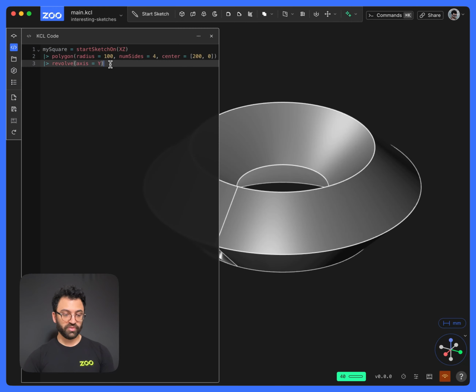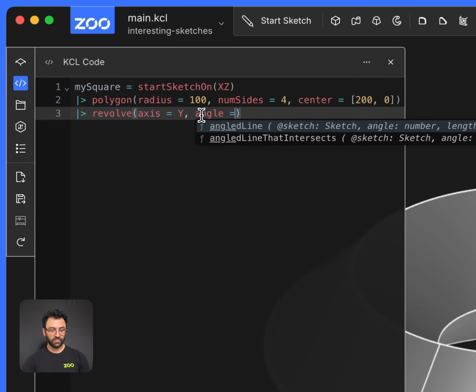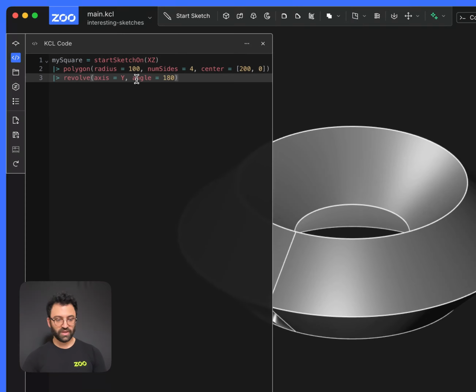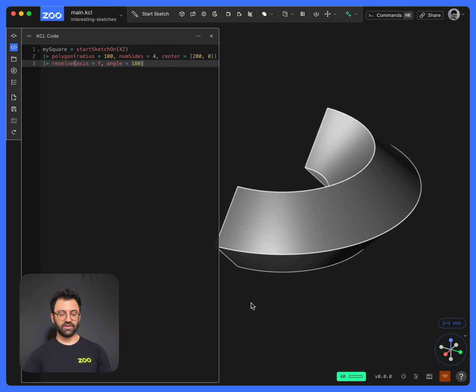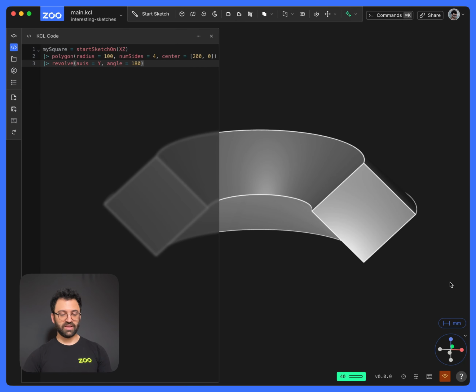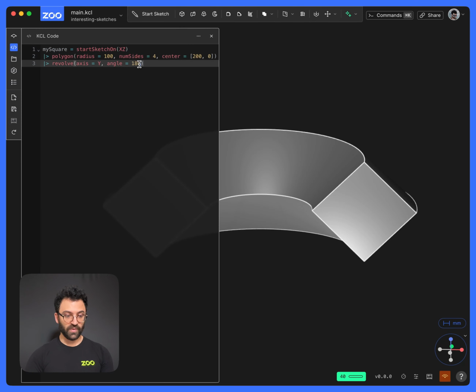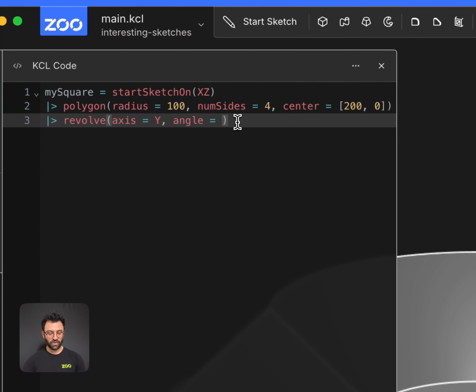You don't have to do a full 360 revolve. You can set it to whatever angle you want. Let's do only half of a revolution, 180 degrees. And you can see clearly what's happening here. We've taken the square and we're revolving it around this y-axis halfway. We can do any kind of angle here, so we can do a very short one, just a 45-degree revolution.